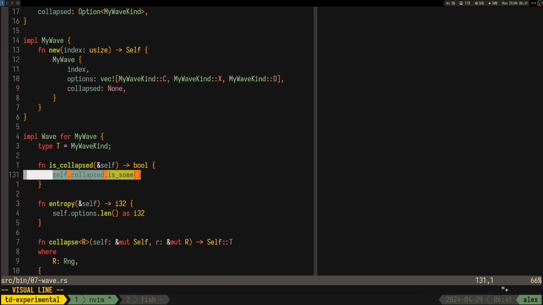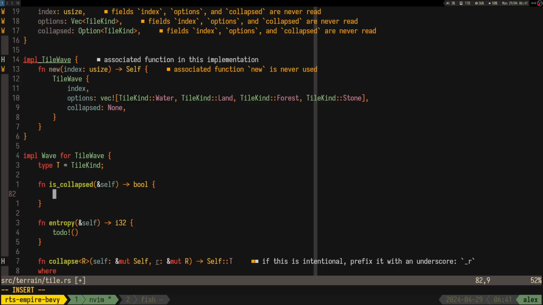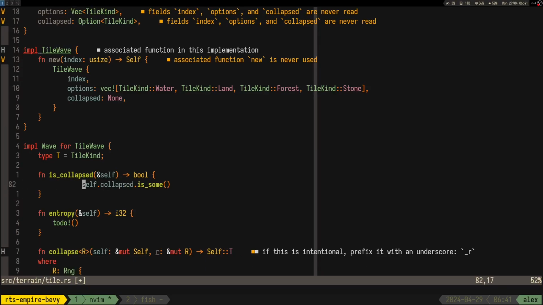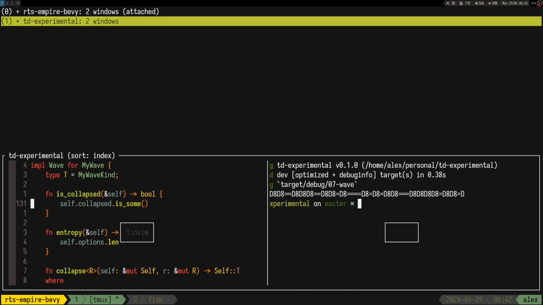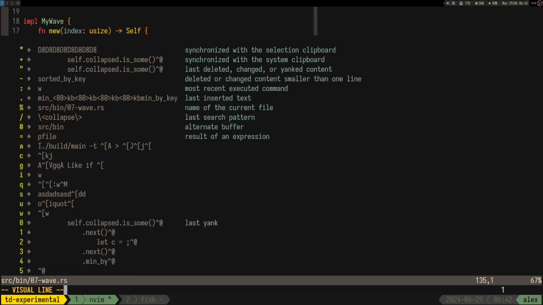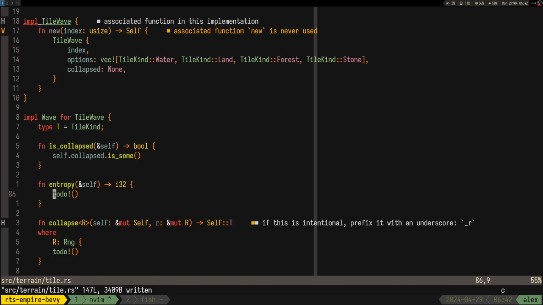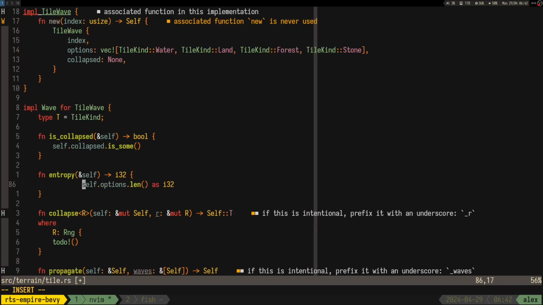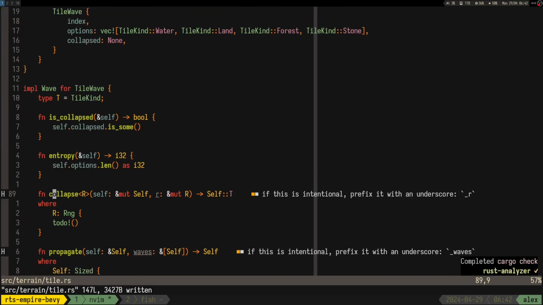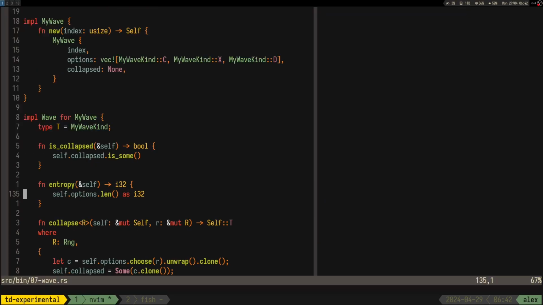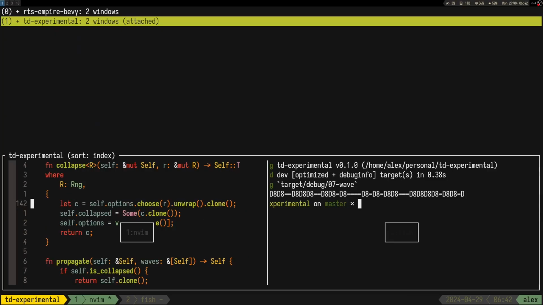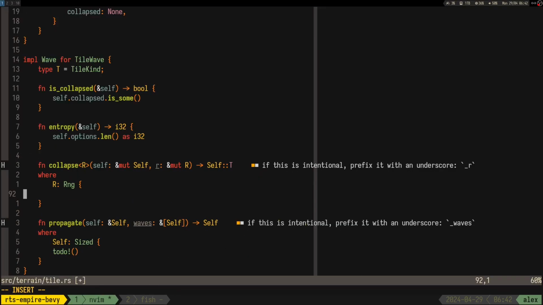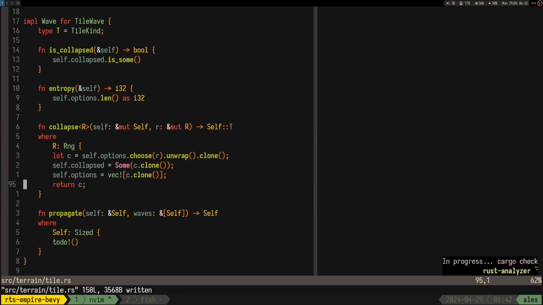I guess this is the same. Entropy again is probably the same, we just return the number of options. Then collapse is gonna be also the same, which is interesting, right?